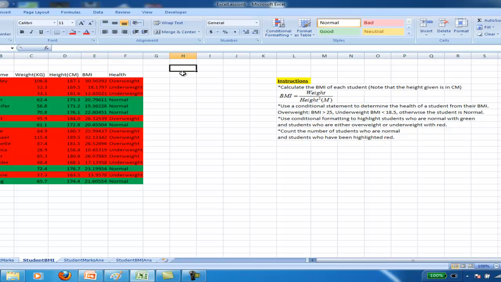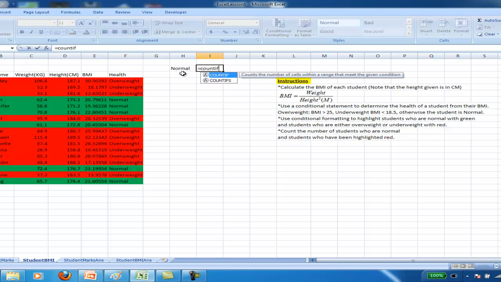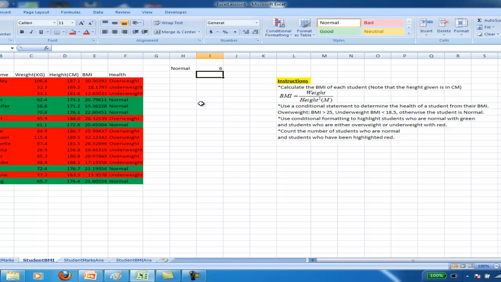Alright, and then we can use COUNTIF to count it. So, normal. I don't need an equal sign here. Normal equals COUNTIF, this range, and normal. So I need the inverted commas. Now, we'll call this unhealthy, because I don't want to say abnormal.